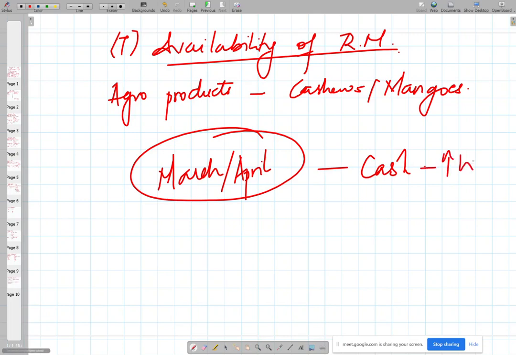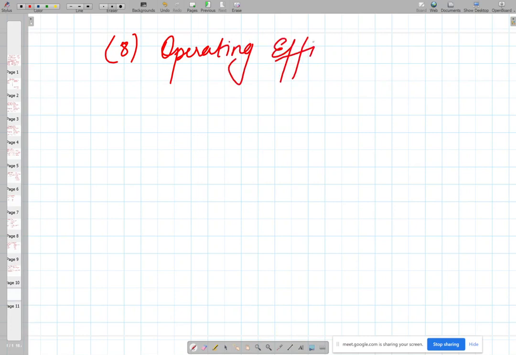Okay, so working capital requirement will be very high when the stock is available, and it may not be so high, or lesser working capital will be needed when the stock is not in supply or it is not available. Okay, yes. And lastly, the last point that determines or decides how much working capital we are going to utilize or need in the business is operating efficiency. Now, what does efficiency mean?